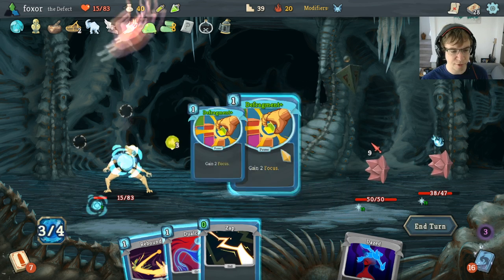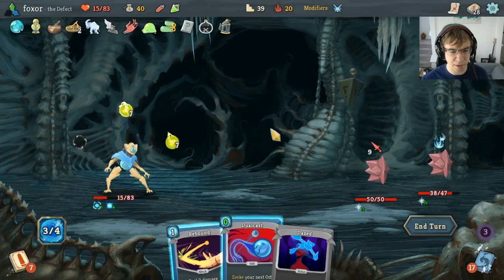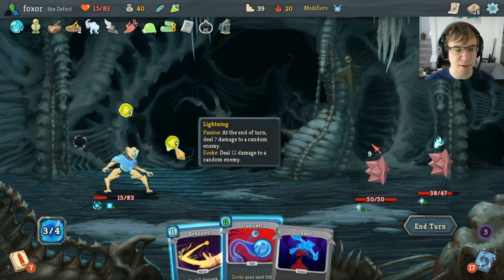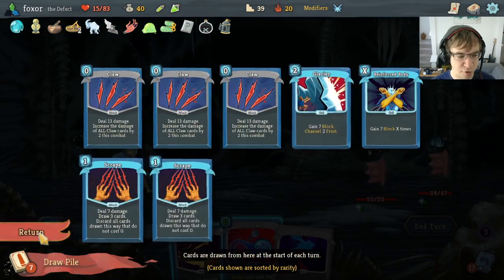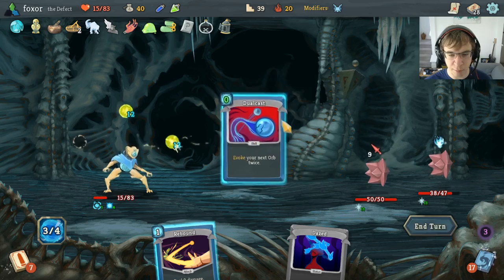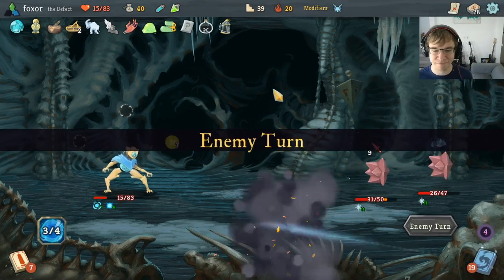I guess I'll double defrag. And zap. I think I want to keep the lightning orbs. No, I will do cast because we need to play a Glacier next turn. So we're only going to keep 1 lightning orb anyway. Alright, take 9.